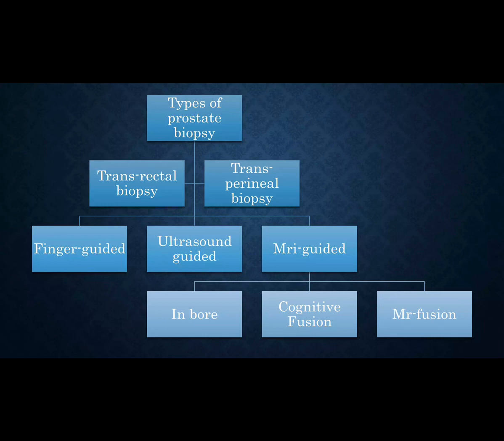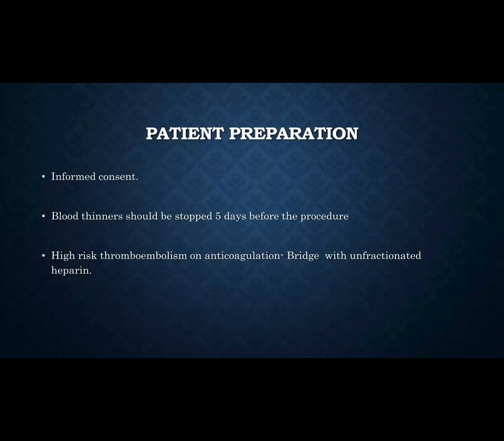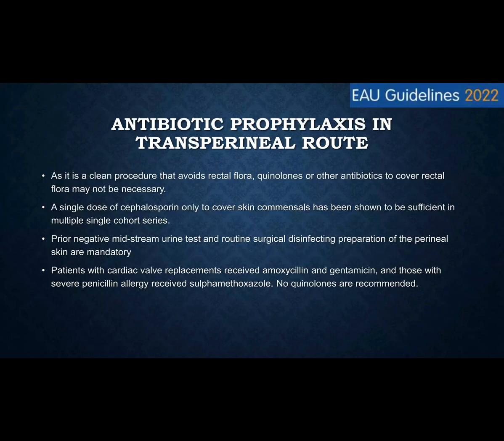But in our institute we perform transrectal biopsy, and the preparation of the patient for transrectal biopsy is that you should have the PT, PTT, INR in your hand. Better to have a rectal swab or stool culture and sensitivity to give the patient antibiotics accordingly. Better to give the patient a stool softener. Better to counsel the patient and take informed consent.